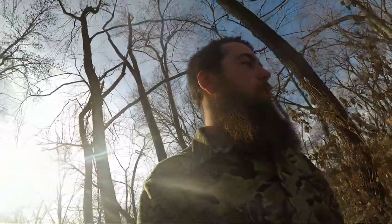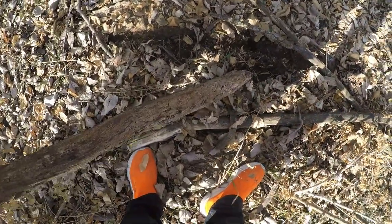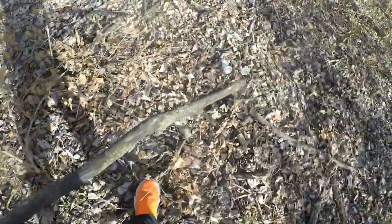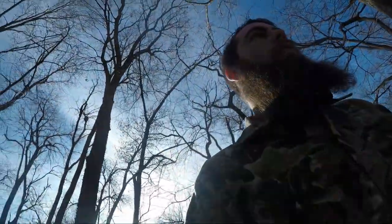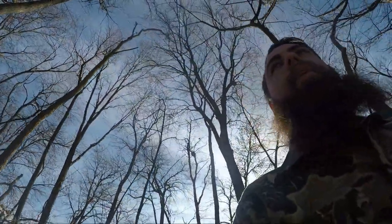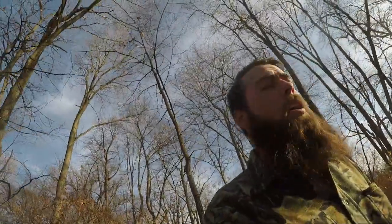All I'm doing right here is finding stuff like these logs that I could lay on, or smaller sticks even, that are a little bit nice and round. That'll make for a good bed. Here's another one right here. Going around picking stuff up like that to lay across and get my bedding made up. I have nothing else besides what's in my wallet to use. So it's not gonna be comfortable, but it's 24 hours and it shouldn't be that big of an issue.